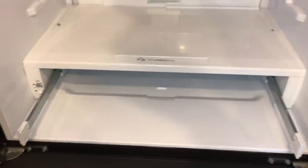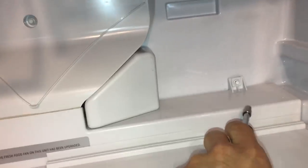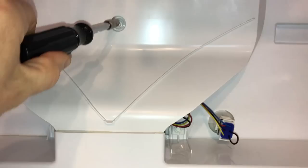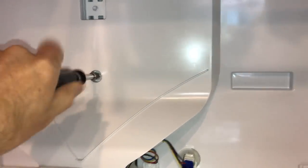First we're going to disassemble the deli drawer down here. There are screws on both sides — a total of six screws back here. There's one behind this little piece here, and that's where your motor is plugged in. We'll also take this one off as well just to loosen this middle piece up so we can get to it a little bit easier. Once we have our screws out, the deli tray just lifts right off.